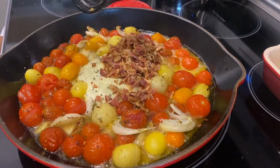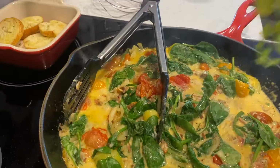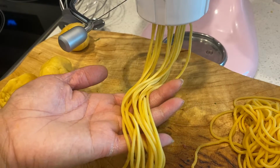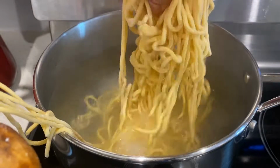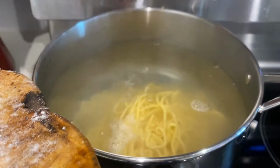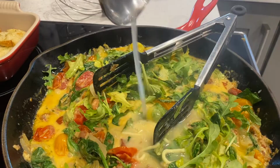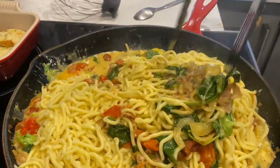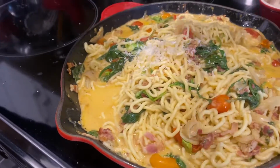Chop up the bacon and then throw that onto the pan over about medium. Add that into the pan and then add our spinach and arugula in. I'm using fresh pasta, but you could use dried. It's 1 pound going to a pot of salted boiling water. Get 1 ladle of that starchy pasta water. Add it to our sauce, turn off the heat, and toss together.